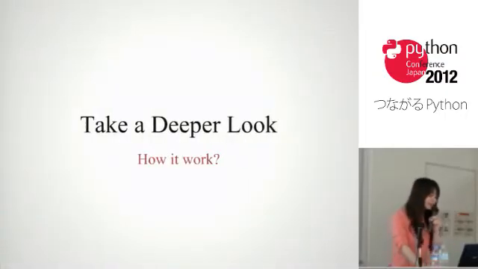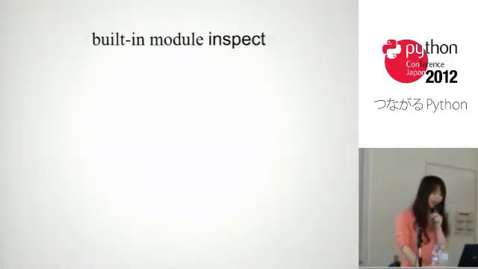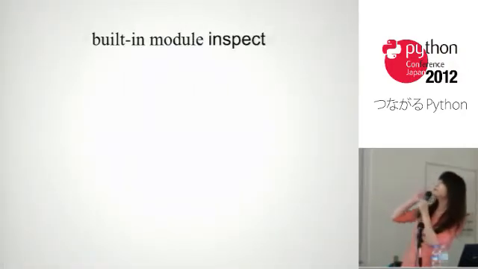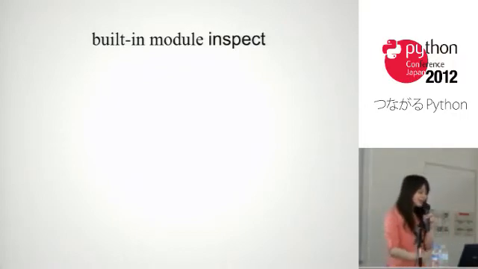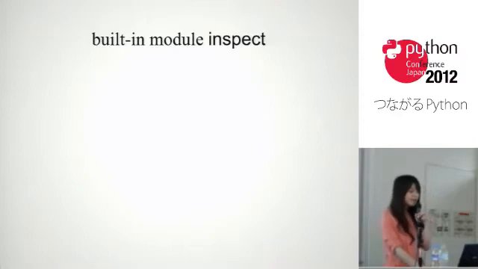Usage is interesting. The techniques are also interesting. Let's take a deeper look into Clime. I want to introduce the first module, which is inspect. Inspect is an awesome tool, and it is also a built-in module, so you can use it anytime. You can dig out everything in Python with it.